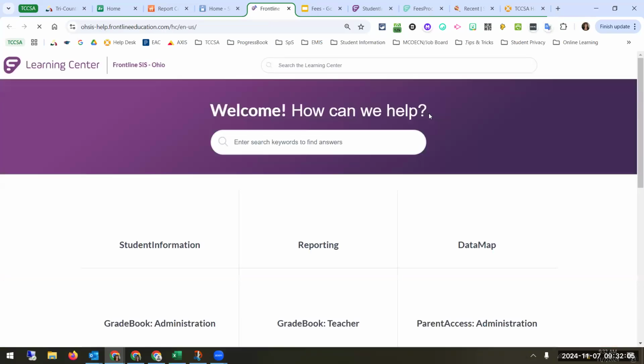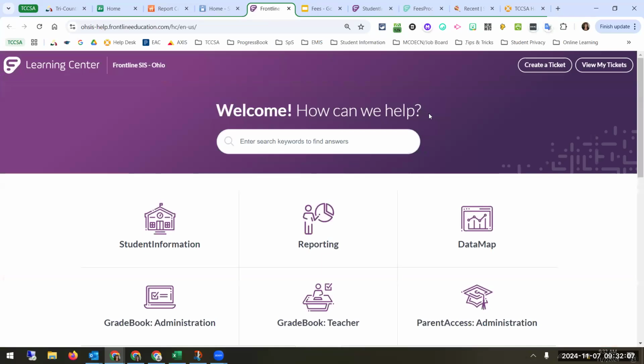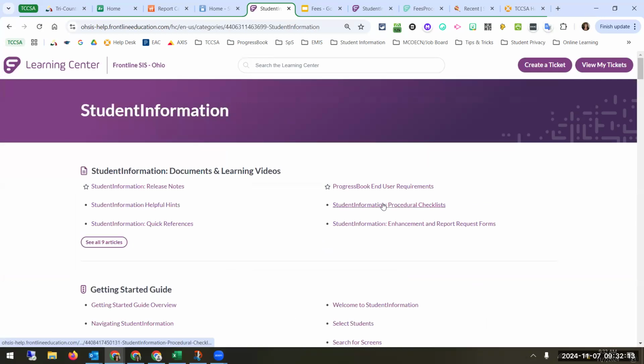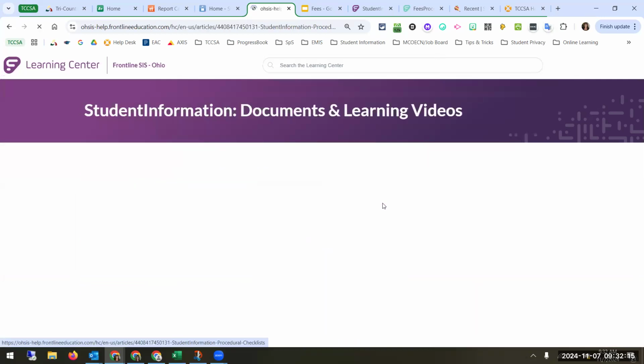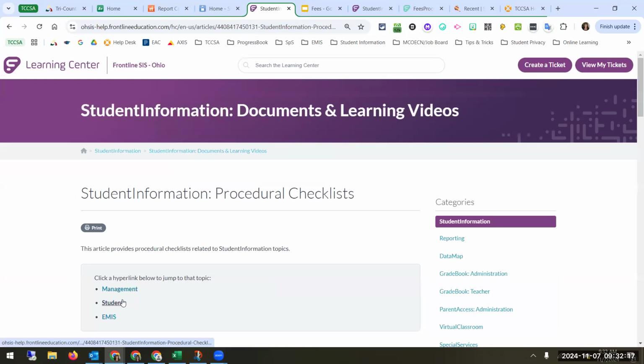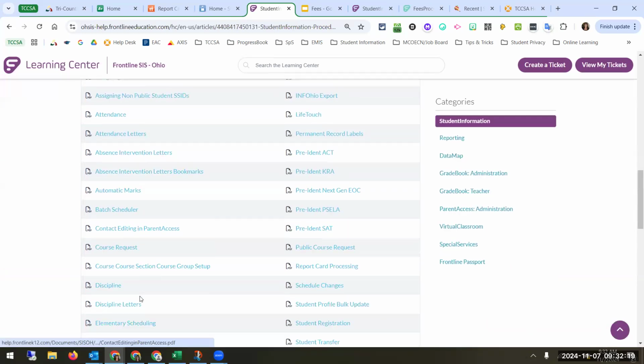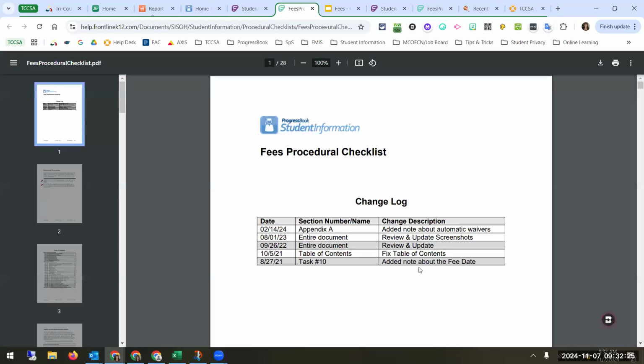So if I go to the Learning Center, the two resources are very similar. One's just a condensed version of the actual guide. If I go to student information, one of them is the procedural checklist. And if I go under students, and then I have fees, this is kind of the short and sweet checklist to make sure you have everything set for fees.